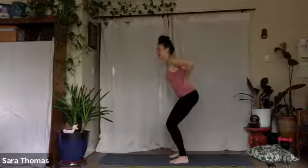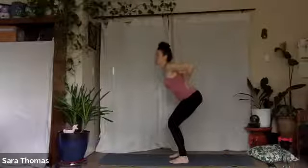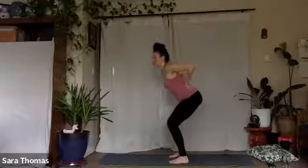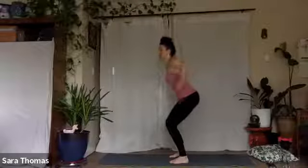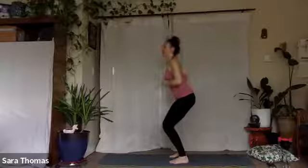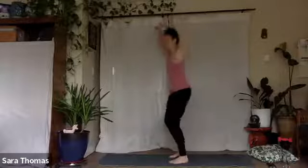You might even have your hands there. It feels interesting to the low back, kind of sensing, am I pushing my tail really far back? Can I maybe neutralize just a little bit? Keep lifting up through the navel. Up, release your arms. Good, take your right leg back into warrior one.